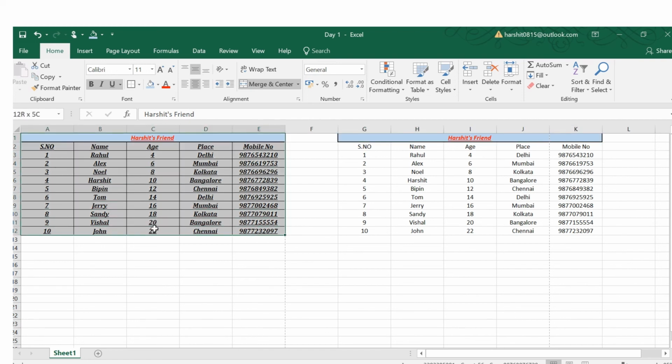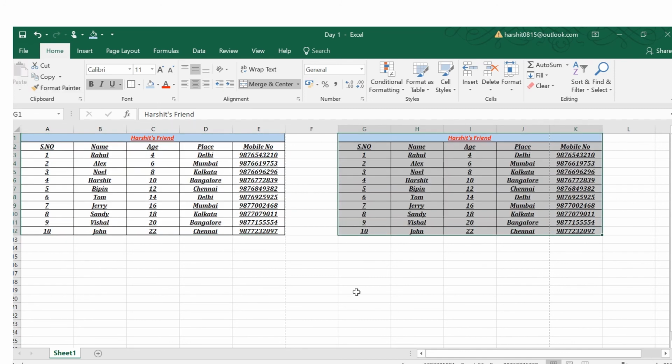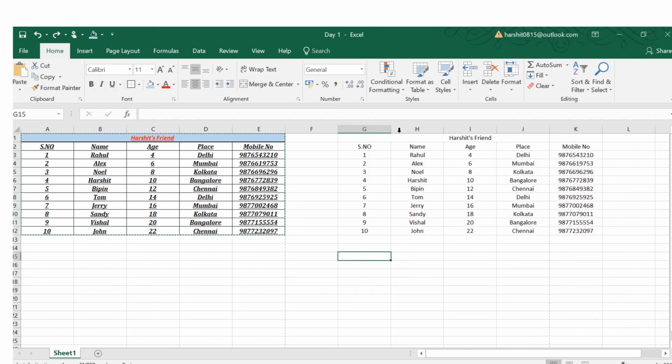I'll repeat for you. I'll click here, click on Format Painter, and select the line items you want. See, everything in one step. I'll repeat if you want. I have created a data set like this with no formatting here, and some information with formatting here. I took some six, seven steps to make everything bold, italic, underline, with a different font size and colors.